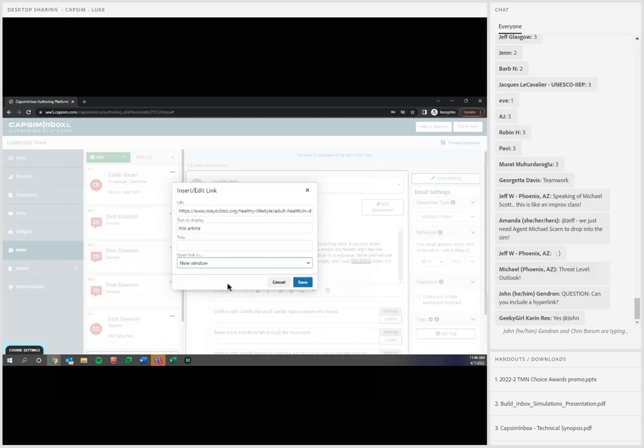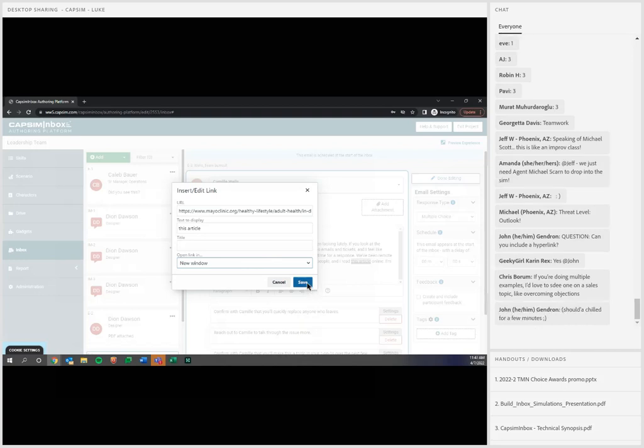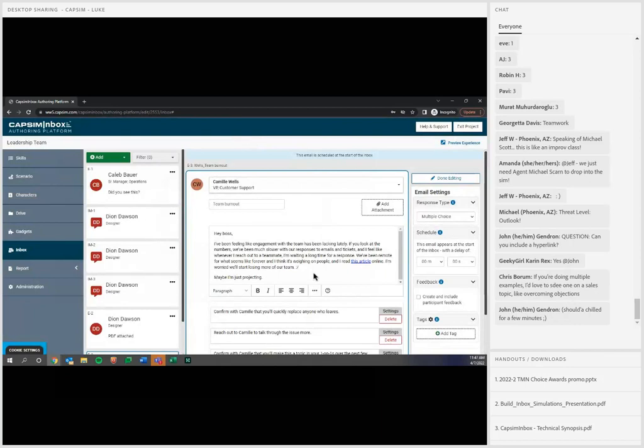And we'll have that set to open in a new window because we don't necessarily want to take our users away from the inbox simulation. We'll have it open in a new tab and act again as a supplemental resource. One other thing to add here, I don't want the user to be inundated right off the bat with all these examples. So why don't we add a delay to Camille's email here and make sure that it trickles in as we go through the experience. Yeah, let's have it come in at about the 10-second mark. I think that's enough. Wonderful.